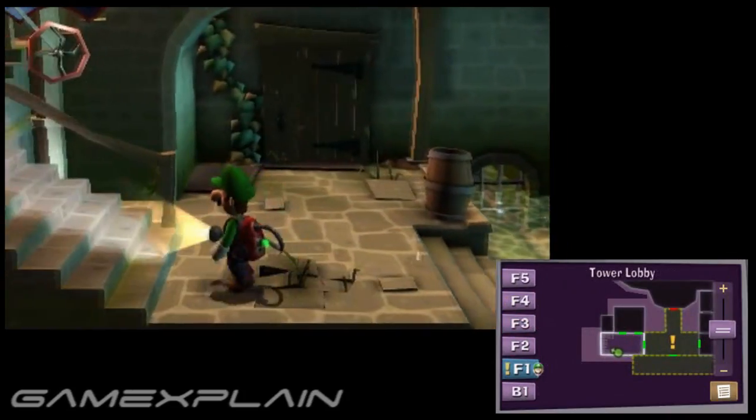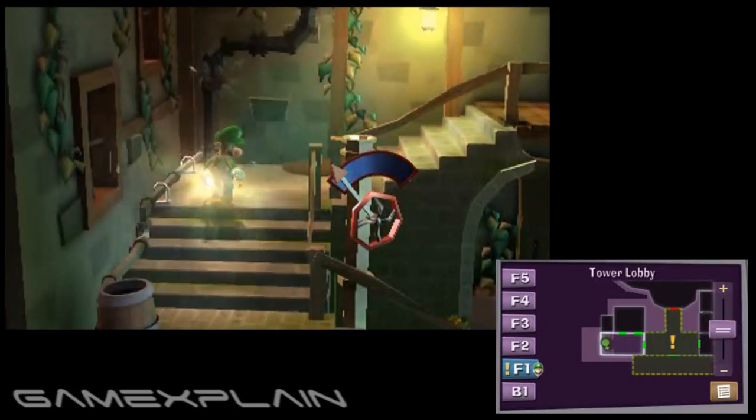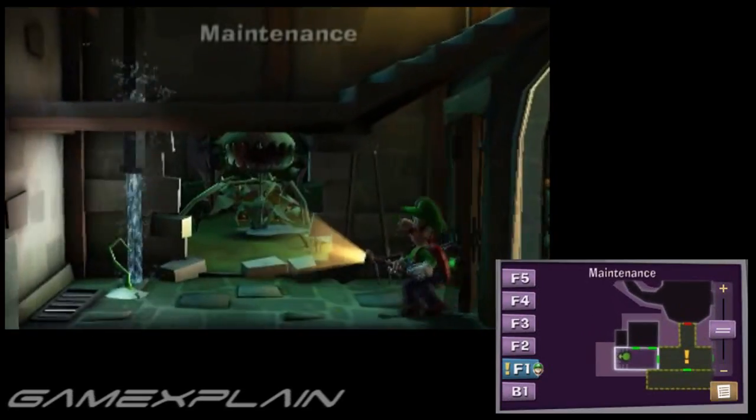Gem number 6 is in the west garden, but you'll access it through the tower lobby. First, use your dark light to reveal 2 missing pipes rerouting the water to the maintenance room. To get there, head down the stairs and use the dark light along the left wall where the doormat is to reveal a door. It leads into the maintenance room.